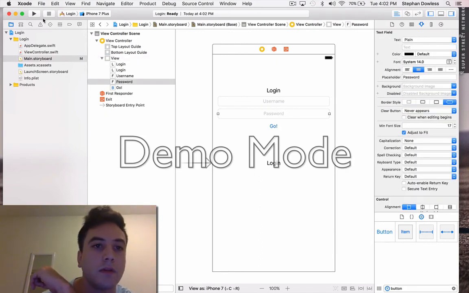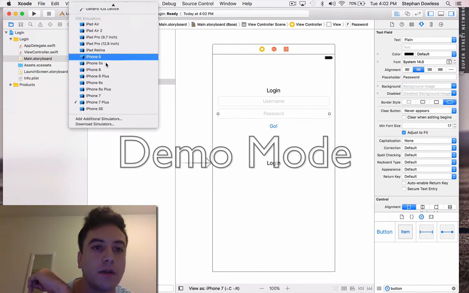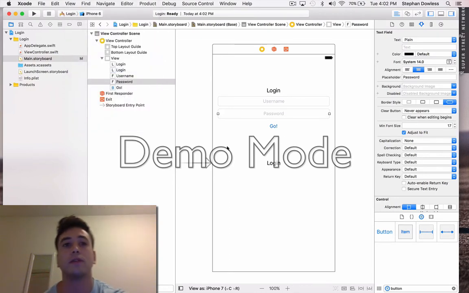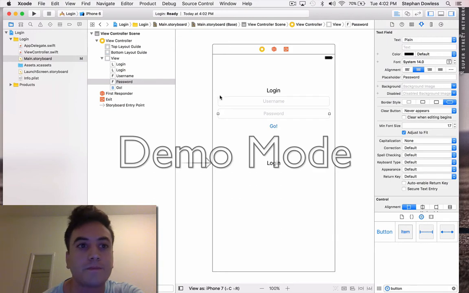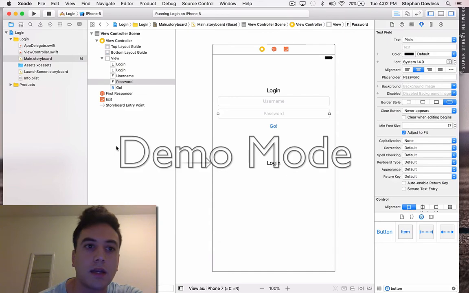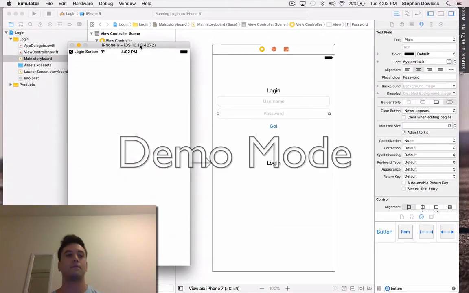So you can come up here and select whichever device you want to run it on, right? I like doing it on an iPhone 6. It takes less time to run because the screen is less large. And it's actually the phone I have, so it helps me visualize what it would look like on my phone. You can actually just hit play, or you can hit Command R, okay? And if everything goes according to plan, we should see build succeeded, and then it is going to pop up in our simulator. Let's give it a second here.